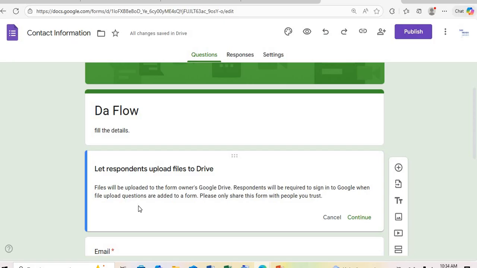Your Google Drive. That simply means you need a Gmail to have a Google Drive. So everybody, as much as you sign up to Gmail, you have a Google Drive account. In as much as you have a Google Drive account, automatically you have it. Just click on continue. So if they send you pictures, those pictures are stored on your Google Drive. You can open Google Drive online, or download it on Play Store and sign in with your email, and you will see the pictures people have sent to you. You can open them. Alright, so let me click on continue.